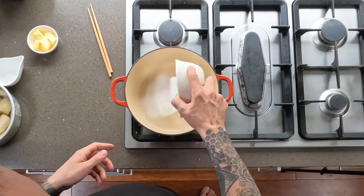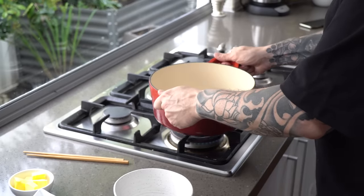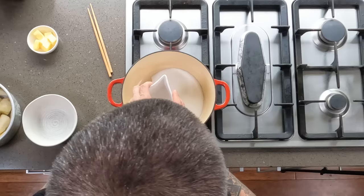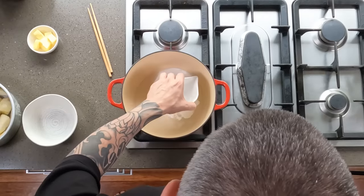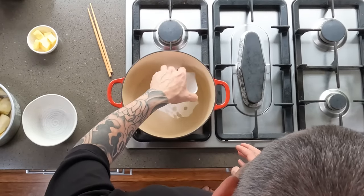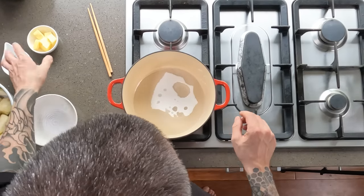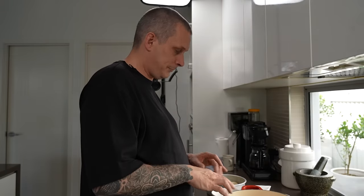We've got our pears, sugar, butter, and water — time to start making caramel. Heavy-based pot over medium-high heat. Sugar goes in. The trick with caramel is that you don't stir it — you just swirl it. Level it out and add a few dashes of water around the outside; that helps stop crystallization. Keep the water to as little as possible because you have to evaporate it before the sugar starts to caramelize. We'll keep a close eye on it.